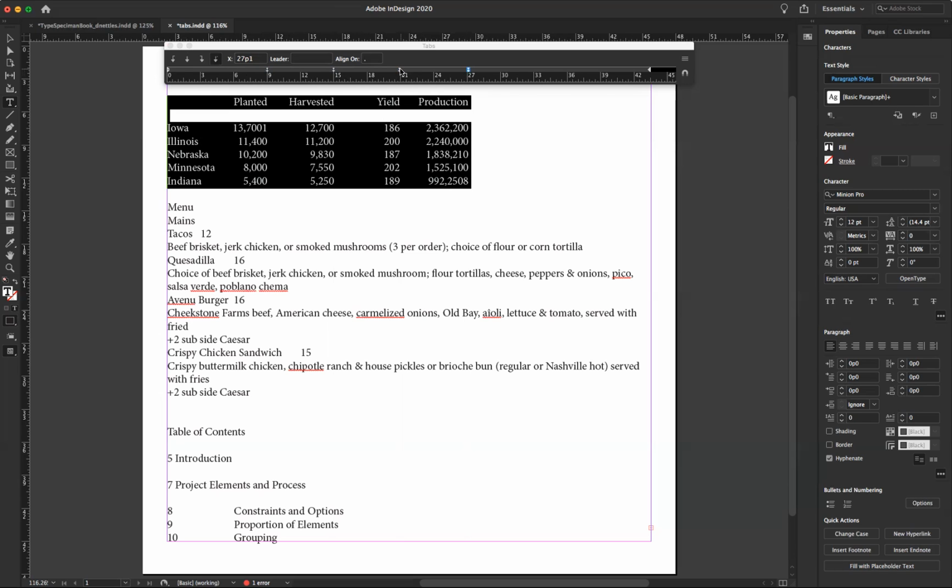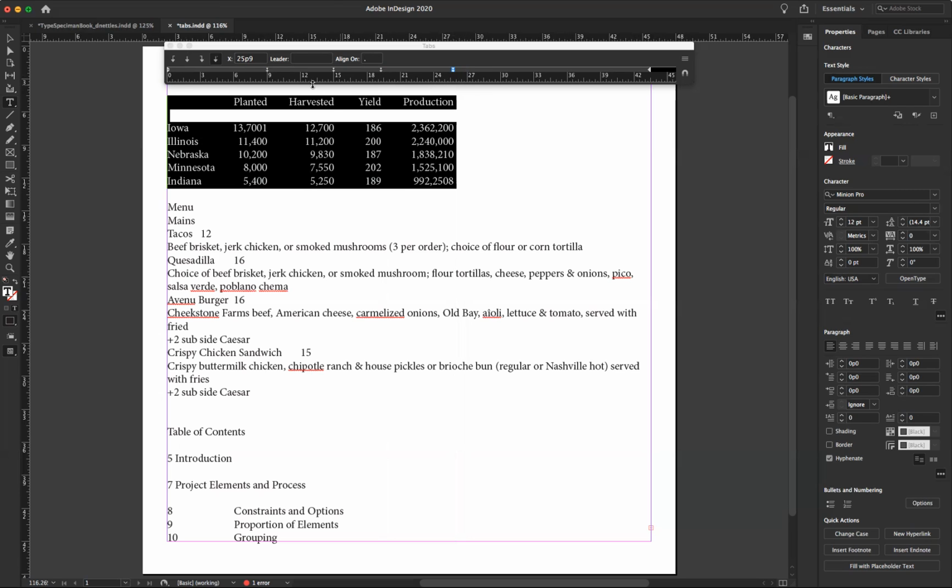And then what we probably would do is make some adjustments to even out the spacing, so that they're visually even, or relatively visually even, something like that.